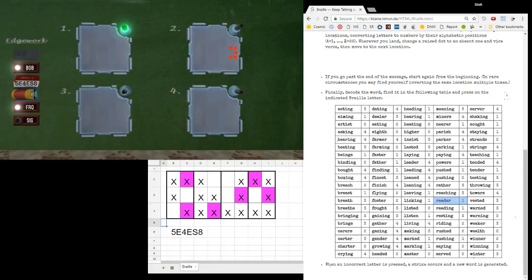Now the reason I didn't erase my highlights from last time is my serial number didn't change, and that's what gave me which squares I need to invert. So if you've got more than one Braille on a single module, you're going to shift the same positions. So I don't even have to do the counting off with the serial number again. I know I need to invert the 6 that are currently highlighted. All X's, so we get rid of all the X's, and we look up the characters.